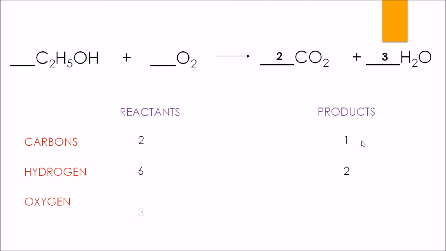Now oxygen. How many oxygens are there on the reactant side? We have 1 oxygen over here and 2 oxygens over here, so it makes 3 oxygens. And on the product side, we have 2 times 2 is 4, and 3, so 7 oxygens. Okay. Now in order to balance this side, we have to get 7 over here in total. I have to put some number over here with oxygen so that I can get 7 oxygens. So what is it going to be? This is going to be 3, because once I put 3 over here, this becomes 6, and 6 plus 1, this oxygen also adds up. This makes it 7. Okay. So this equation is balanced now.